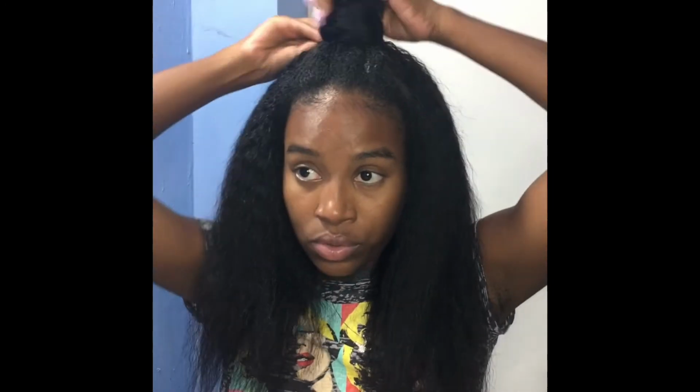I am so happy for this hair. I say this is a 10 out of a 10, 100 out of 100 for me. I really, really love it. I experienced no shedding. It was not hard for me to flat iron this hair. It was not hard for me to style this and even do a nice little wrap like that in the top.